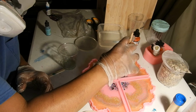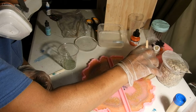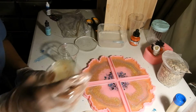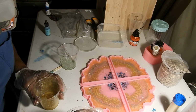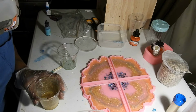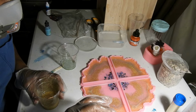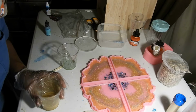No, I think I add one more layer. You can see that gold. You can distinguish it from all three layers. And now repeating with the heart the same thing you just saw me do with my geode mold.